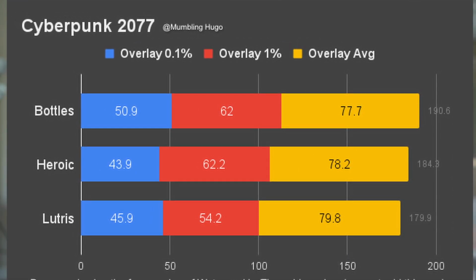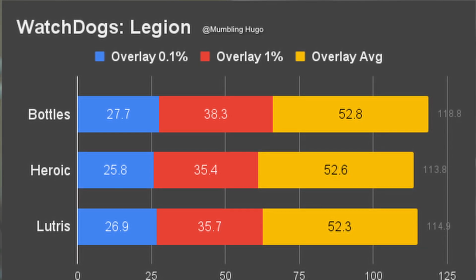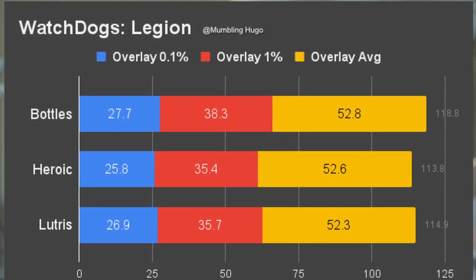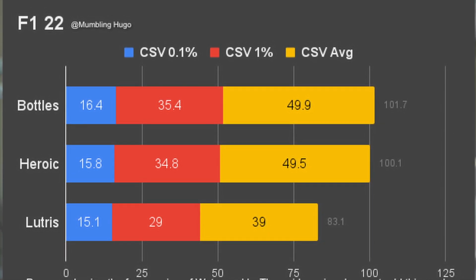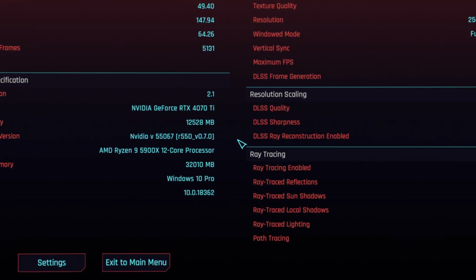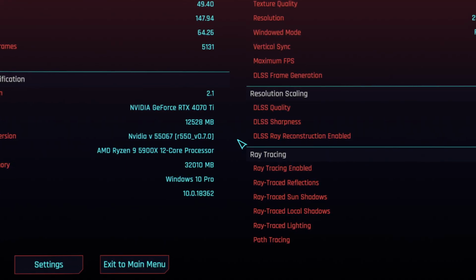The final finding is that, except for the F1 22 numbers, these three launchers don't show much performance difference, but Bottles performs best overall. So I would say, go with any launcher you find more suitable for your understanding. They perform the same. Lutris may have some low numbers in certain games. It also has better NVIDIA GPU support out of the box, but it doesn't perform better than the others.